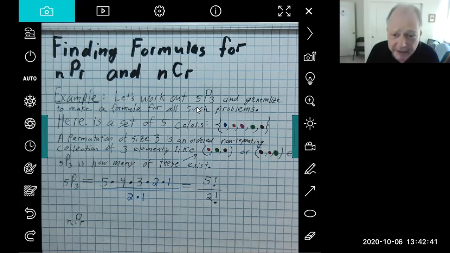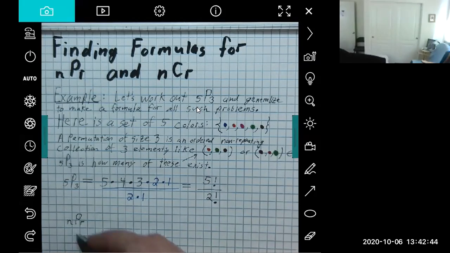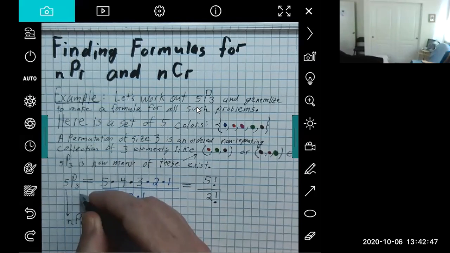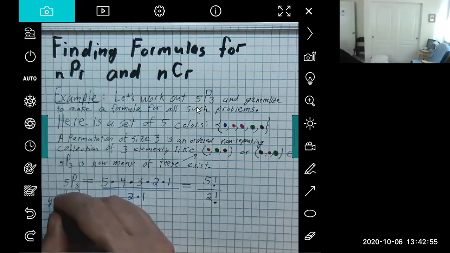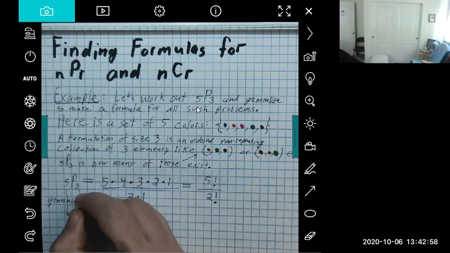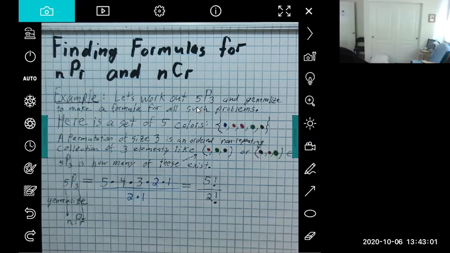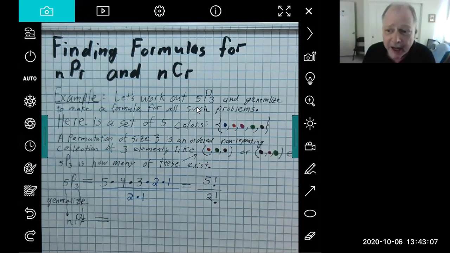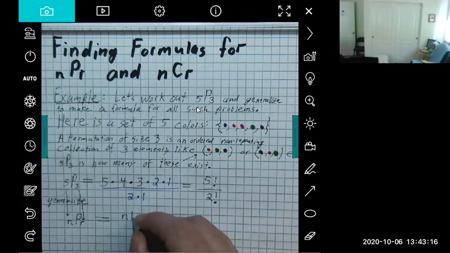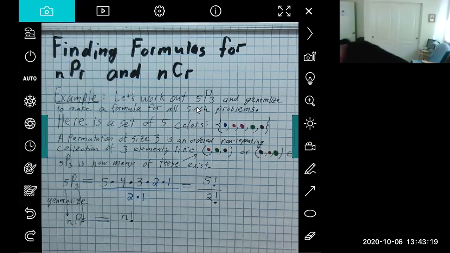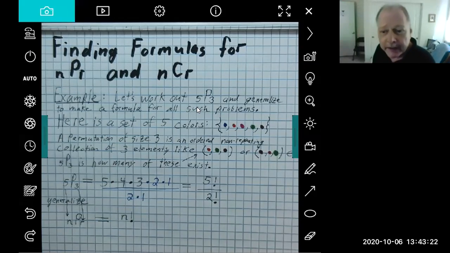Now I could do the same thing for any two numbers n and r. Just generalize. See, I had 5 factorial on top. 5 could be any number, n. So I'll have n factorial on top. And how did I get the 2?